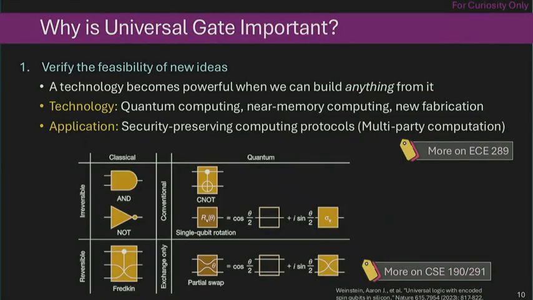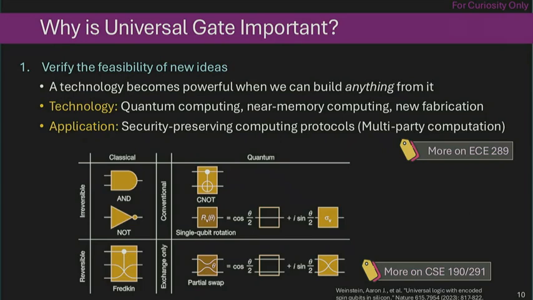And universal gate is an important concept for, I would say, two reasons. So for one thing, whenever you develop a new technology for any kind of computation, you need to verify that you can build a universal set so that you can realize any computation. And that is what people did when they started to develop quantum computing. They tried to build AND and inverter using quantum devices, right, to make sure that a quantum computer can realize any computation that a traditional computer can do. And you only need to build these two simple gates to make that proof. These are universal sets, so they can be used to implement any computation.